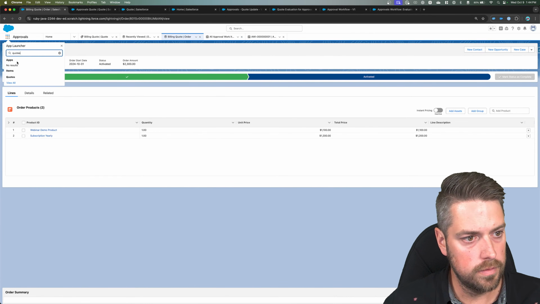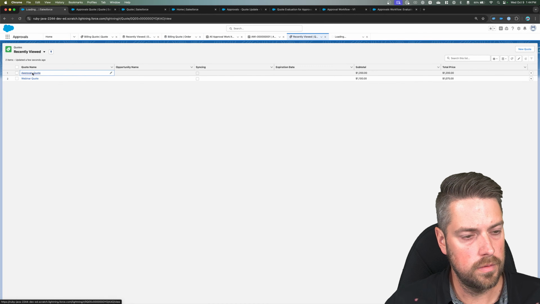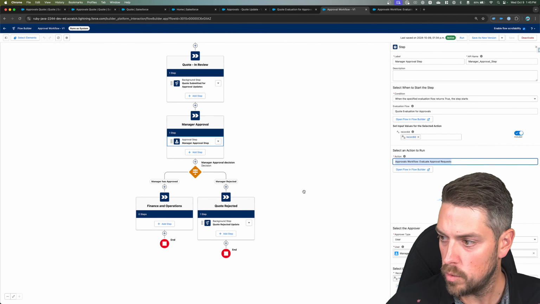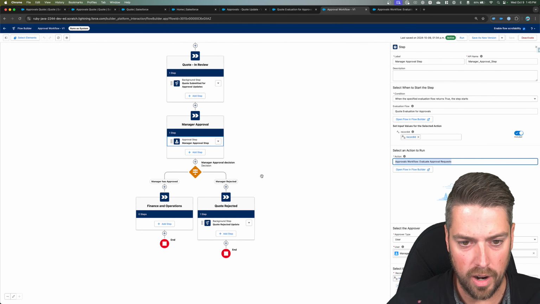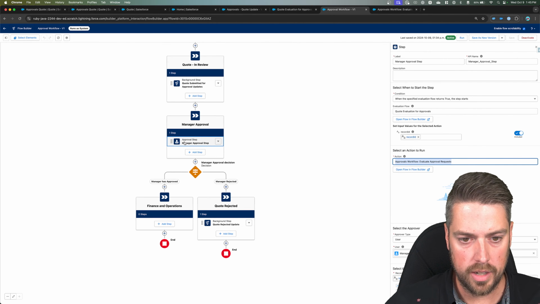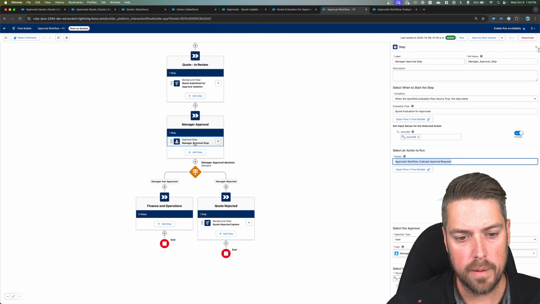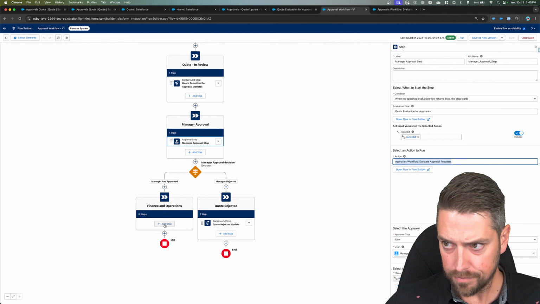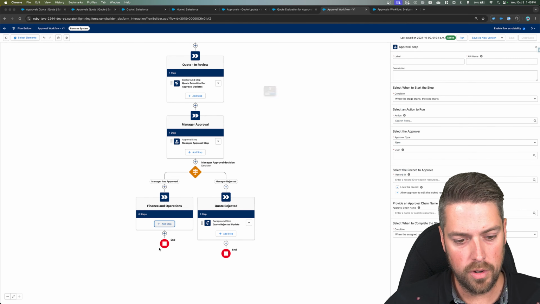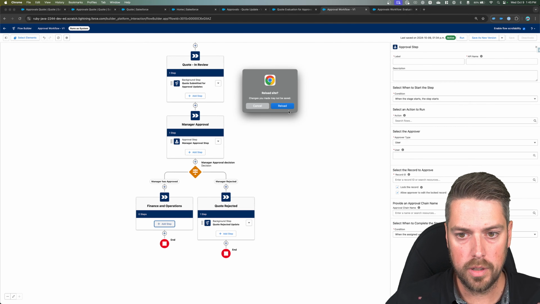Let's go back to our quote. Oh, did we? Yeah, I didn't actually set up this step to update the status to approved. So that's why it didn't approve so far. So we went through the entire thing at this point, right? In the way it's currently set up, we have one approval, the background steps to either reject or approve, and the approval step for the manager. We can then try to add one more step in there. We have 15 minutes left. So let's see. If you wanted to do, no, let's reload this first.